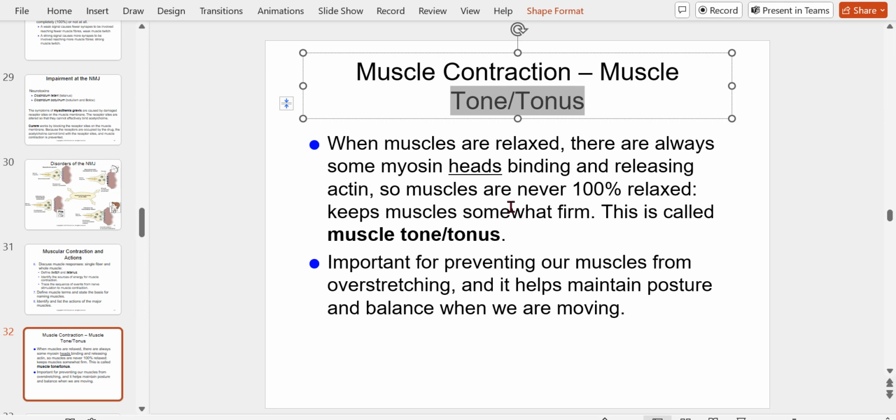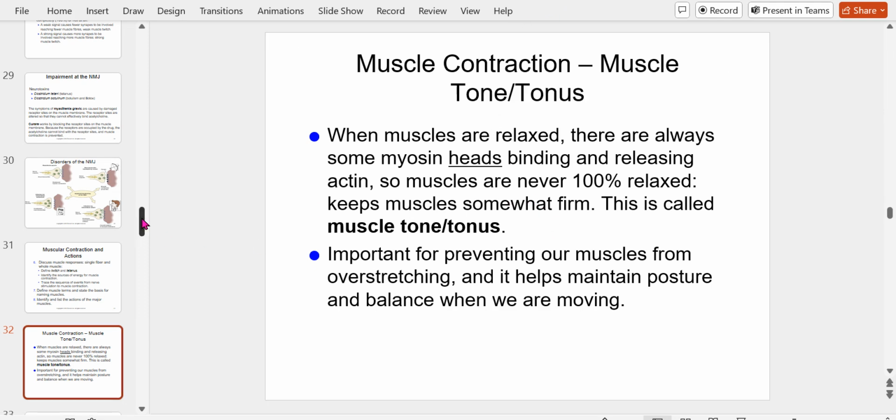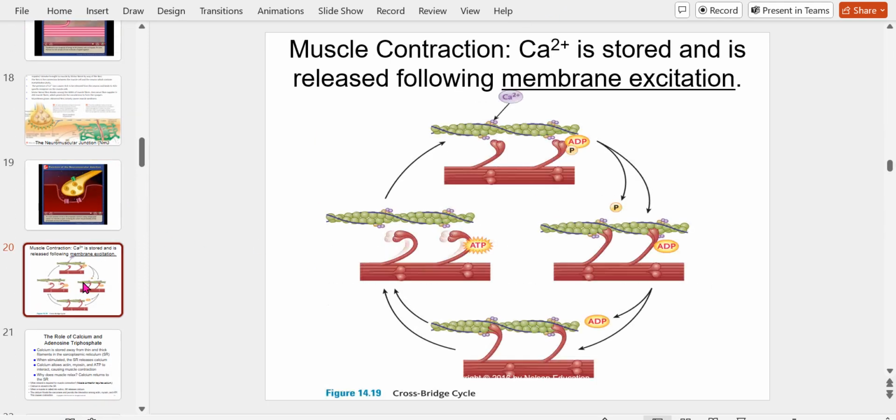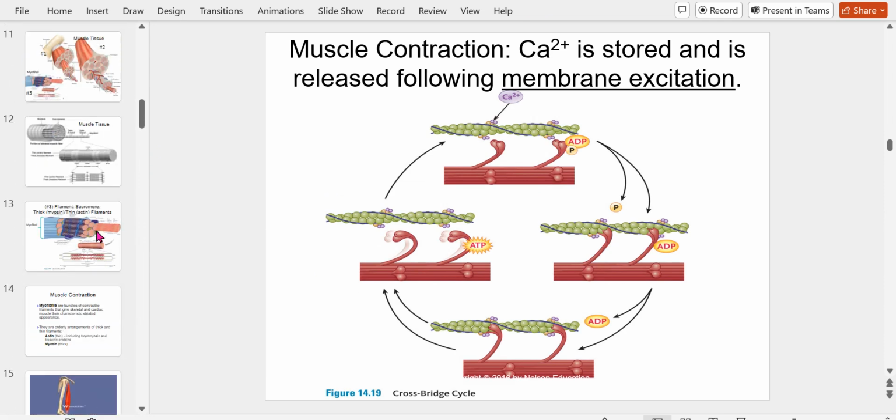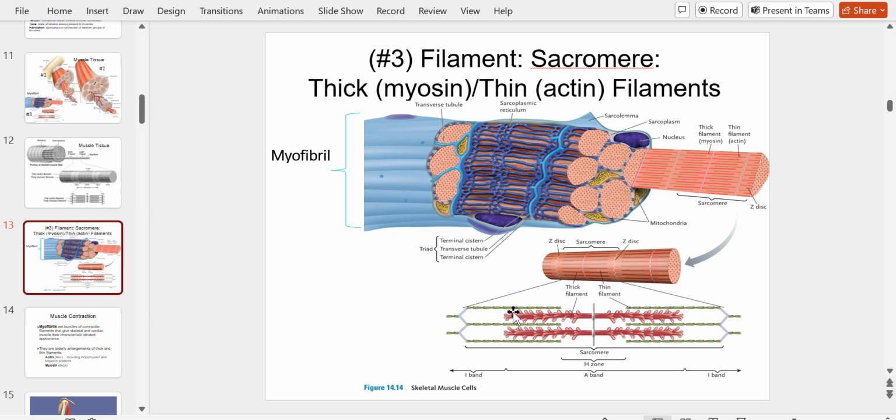You remember the actin and myosin, the thin and thick filaments? I want to go back to this one. You see this one here, and in this case this appears to be relaxed muscle because none of the heads are bound to the actin. You've watched the videos by now, so you know exactly, you're on the same page as I am. So relaxed muscle: the heads are not bound to the thin filament. The thick is not bound to the thin filament.